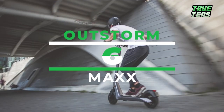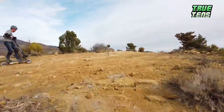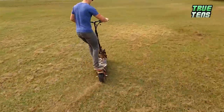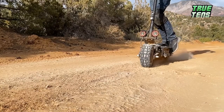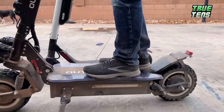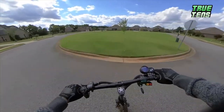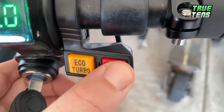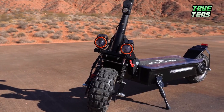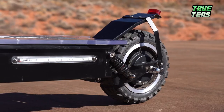Number six is the OutStorm Max. Starting with the price: $1,997.98 — much less than its predecessors. This high-powered scooter for adults can reach up to 56 miles per hour with a range of 53 miles, and it recharges in about seven hours, making it ideal for suburban and city use if you're trying to be eco-friendly. It features electronic brakes with regenerative charging for sandy or slippery surfaces, dual motor and cruise control, and a digital speedometer with three speed modes and two power modes.